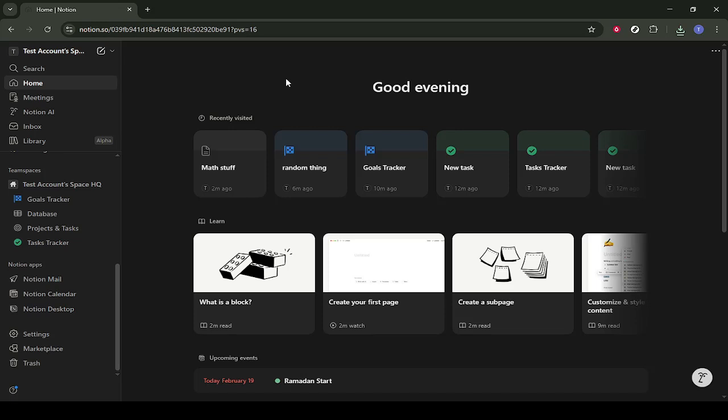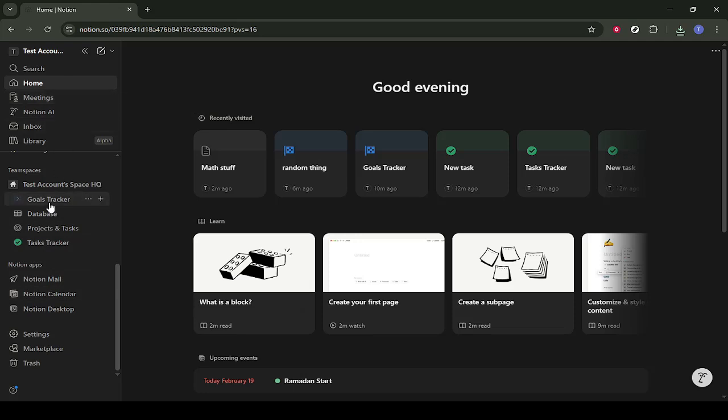First, open Notion and head to your home view. This is usually the main landing page you see when you first sign in. Make sure you're in the correct workspace where you actually want the Trello connection to live, especially if you're part of multiple workspaces. Next, look for the Settings option.